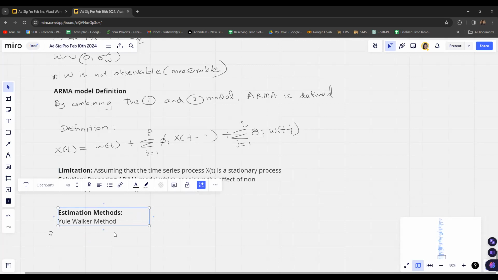So the usage of the Yule-Walker equations requires us to know some relationships between the autocorrelation values of the process, the variance values of the process, and so on. So we need to develop some relationships regarding the random process in order to use this Yule-Walker method. We will discuss the Yule-Walker method and how to solve for the unknown parameters using that method in the next session. So I think I will end today's session at this point. In the next session, I will continue from this point.